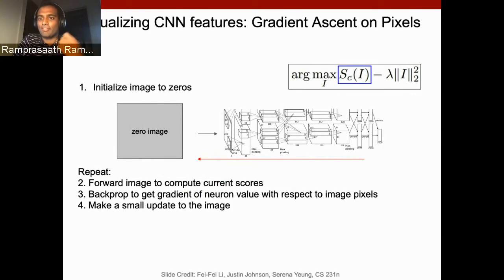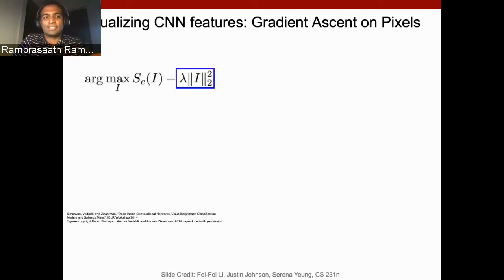Now we backpropagate to compute the gradient of that neuron score with respect to the individual pixels in the input image, and then do small gradient ascent updates to the pixels of the image itself. Then we repeat this process over and over again until some kind of convergence.